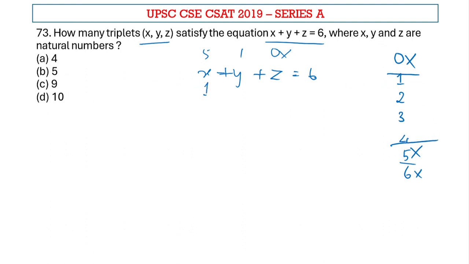So if I am using 1, I can use 2 here and 3 here, which will give me a sum of 6. So if I have to interchange these numbers into combinations, I will be getting 1, 3, 2; 3, 1, 2; 3, 2, 1; 2, 1, 3; and 2, 3, 1.